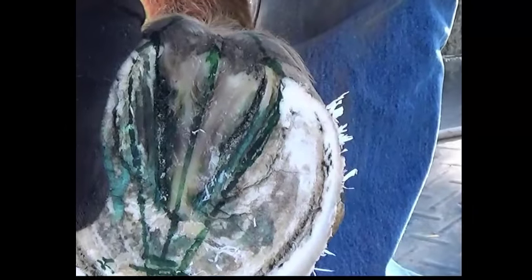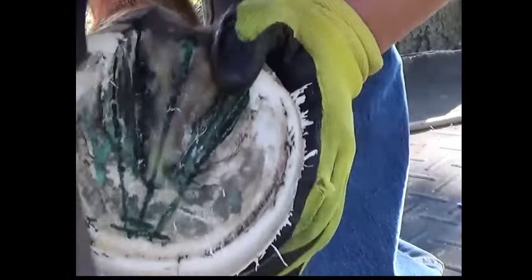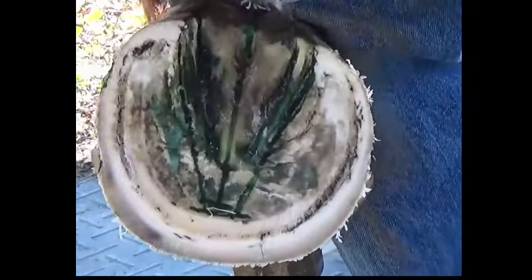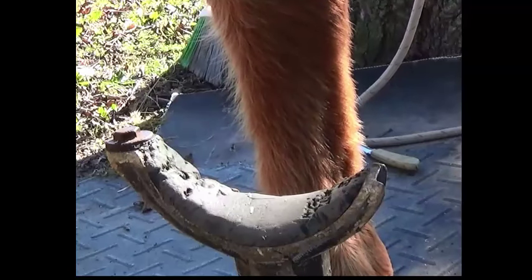Okay, now I'm going to take off my pillar here. And this side. Gotta look at the... Okay, I'm gonna show you where I'm at so far. You see that? Okay, so see, I'm taking down these sides of the toe. Understand? Okay.